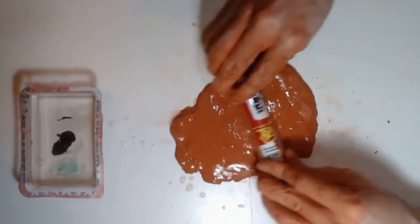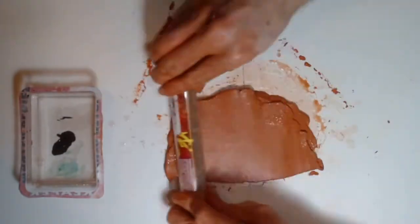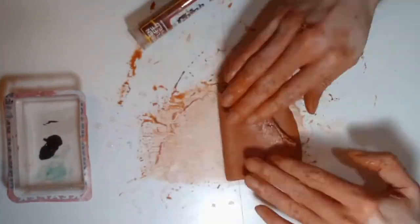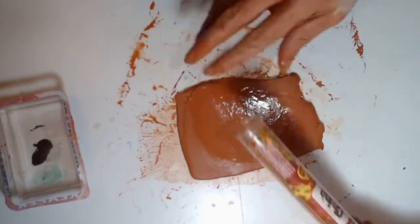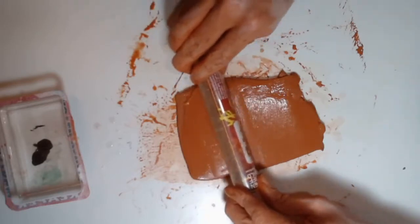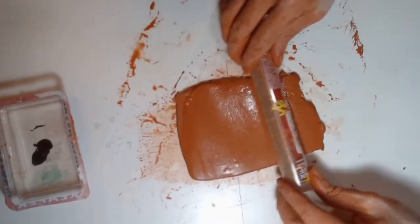Using the rolling pin and some water, flatten the clay into a neat tile. Fold it over to create straight edges and control the thickness. Once you have a nice flat tile, you can take a break to wash your hands. At least I don't quite enjoy the feeling of the clay drying on my hands, so this is a good time to do that.